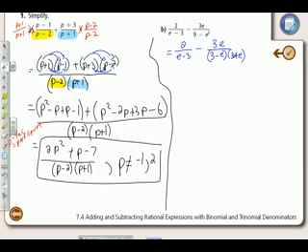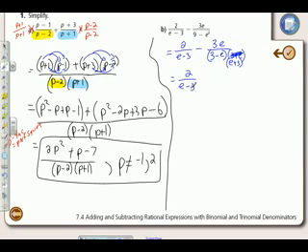Well, 3 plus e, that's the same thing as saying e plus 3. Doesn't matter which order I write them in. So I'm just going to write e plus 3, because we like to put the variable first if we can. But this one, 3 minus e, that's very similar to here, but it doesn't have the same sign. So I'm going to factor out a negative to change both signs on this one.